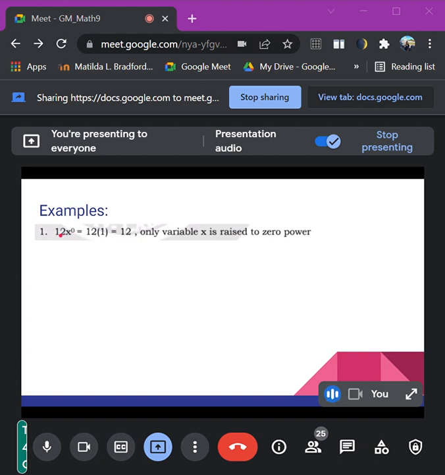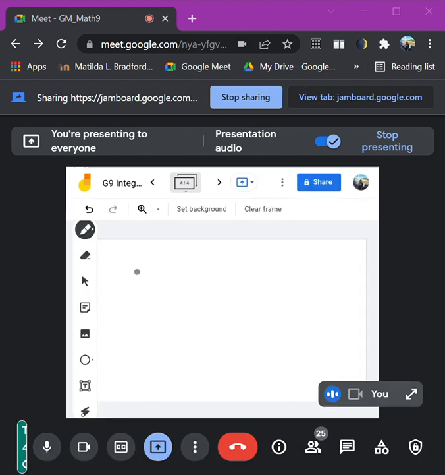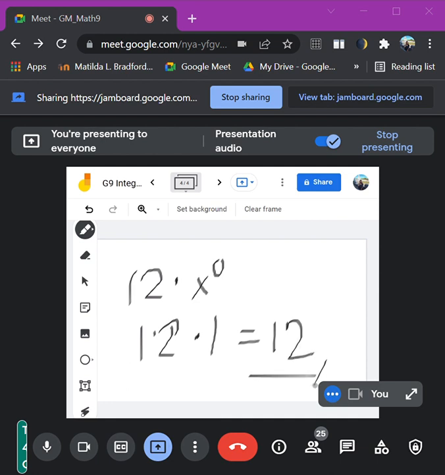The 12 is a different class, because if we break down 12x raised to 0, it is multiplication. So what happens is it becomes 12 times x raised to 0. Okay? So you multiply. So 12 times, this is equivalent to 1. So 12 times 1, that is equivalent to 12. So, that is how you simplify zero exponent.